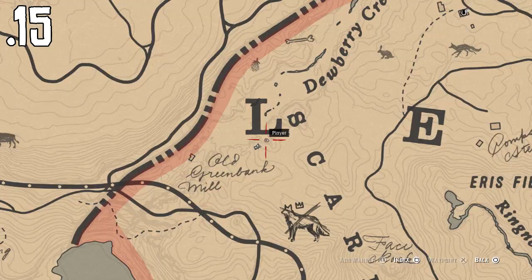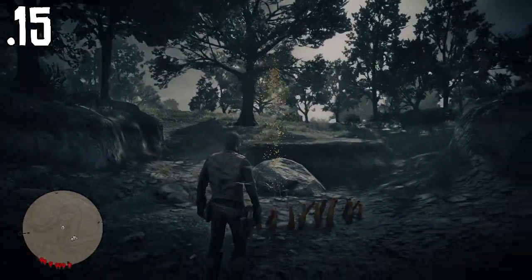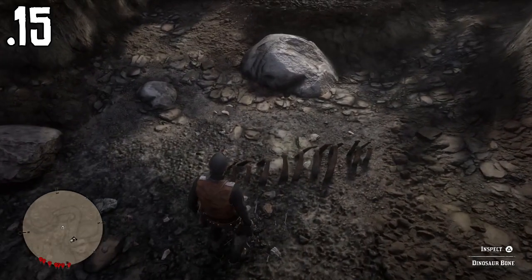If you go there and use your hunting sensor, you're going to see it straight away. You're going to see the clue. Go and inspect, and we'll move on to number 16.